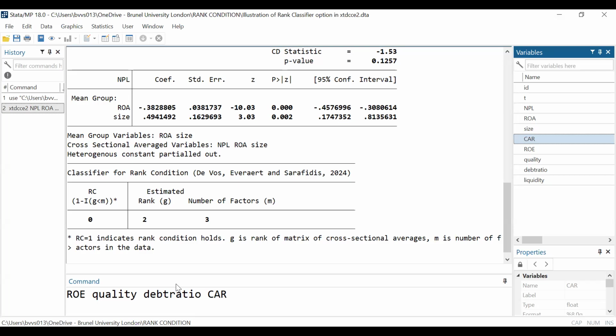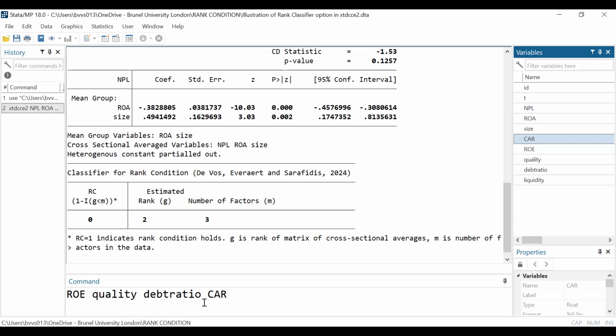The objective of their IC procedure here is to identify which extra cross-sectional averages bring in new information upon F, the factors. Of course, the point here is that even if we find that some additional cross-sectional averages do bring new information, this does not necessarily mean that the rank condition has been restored. Therefore, the rank condition classifier should be run on the new, expanded set of cross-sectional averages.